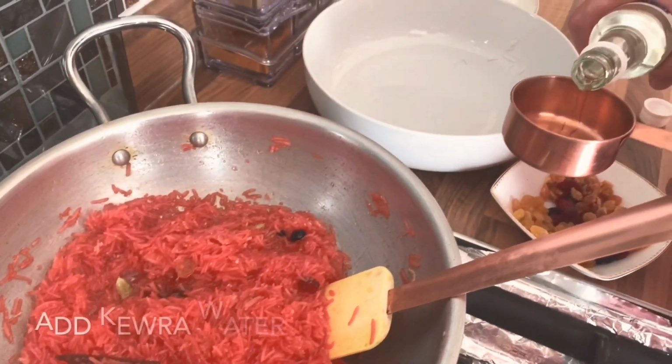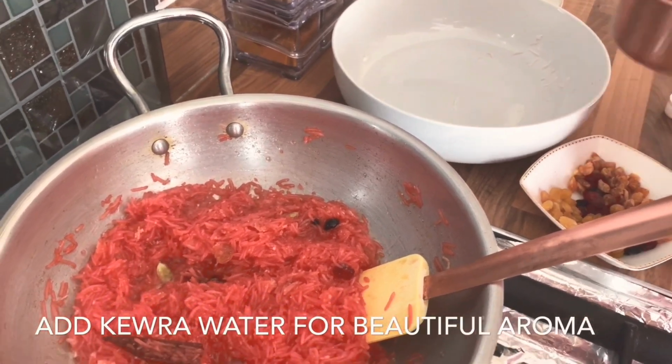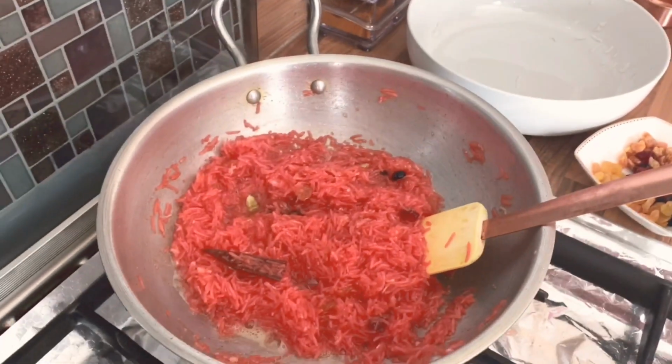Add 2 tablespoons of caraway water. This just adds a beautiful aroma to the rice. Now add the fresh coconut.